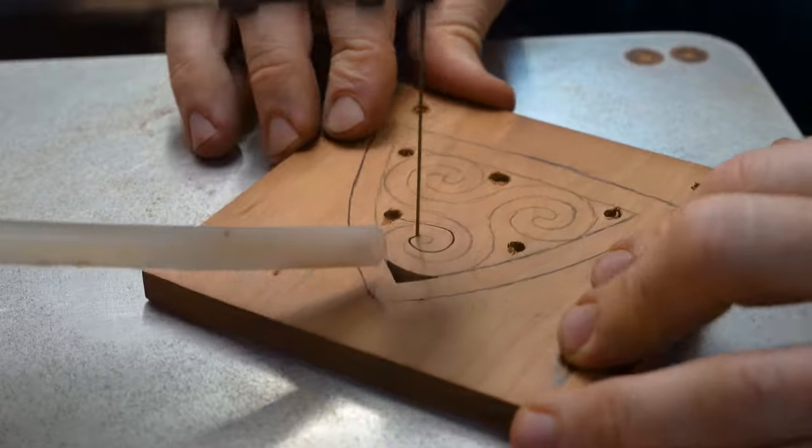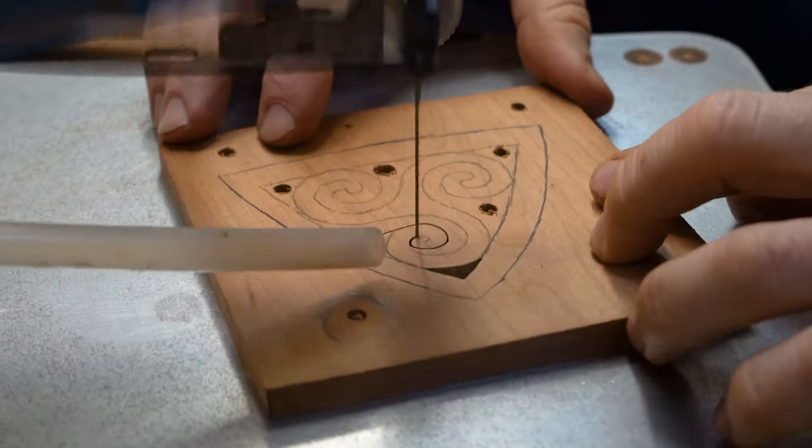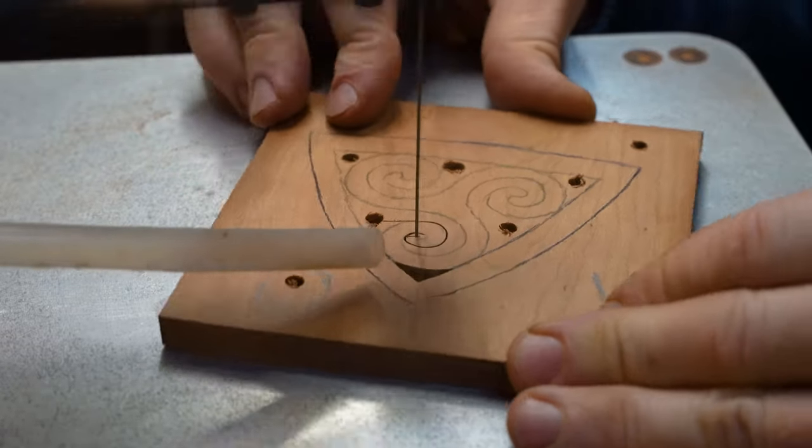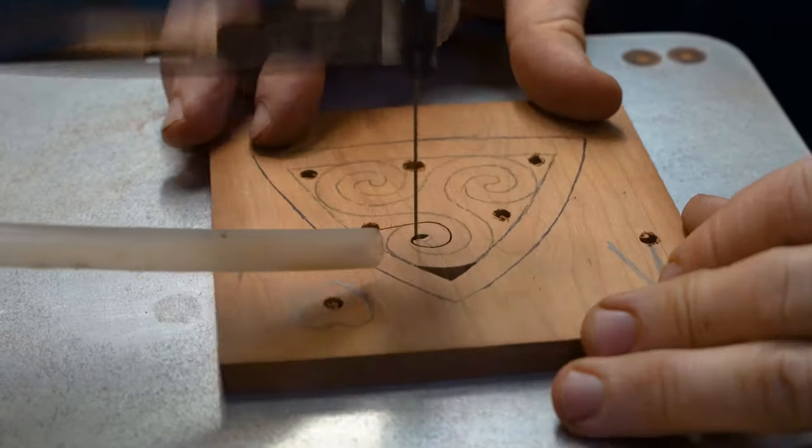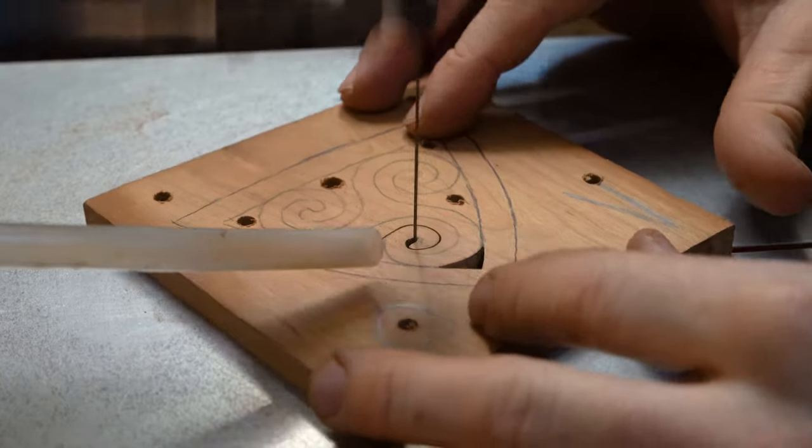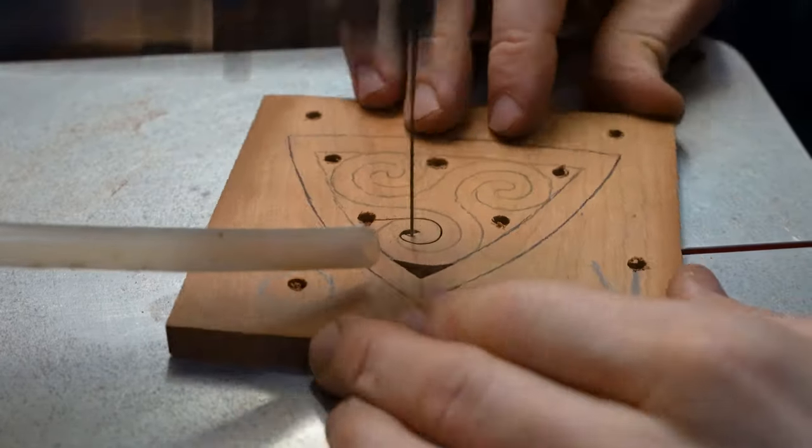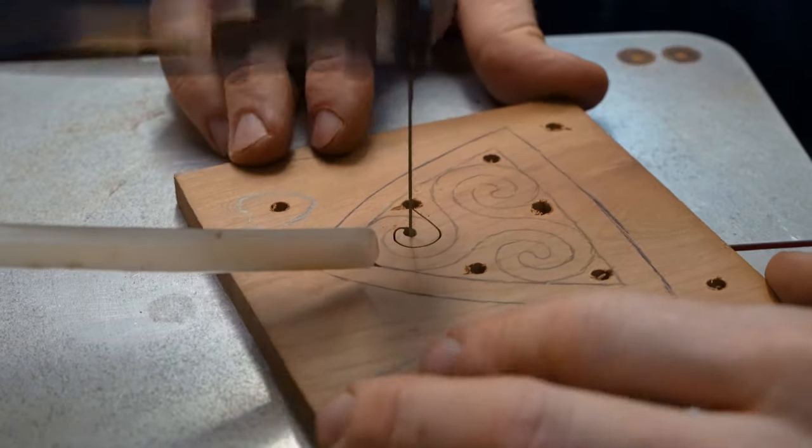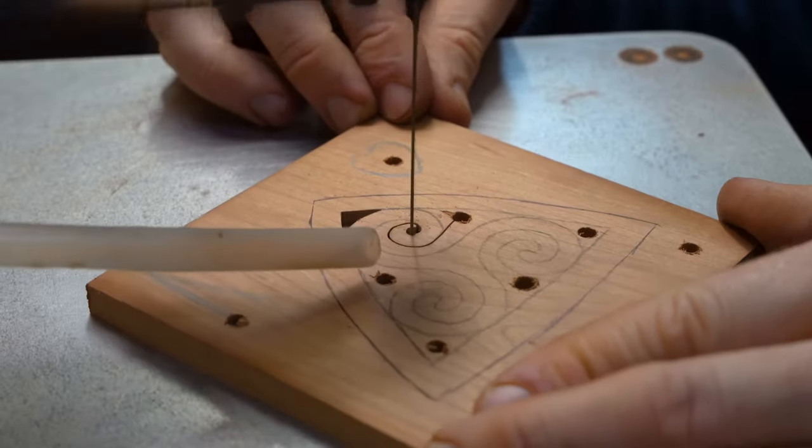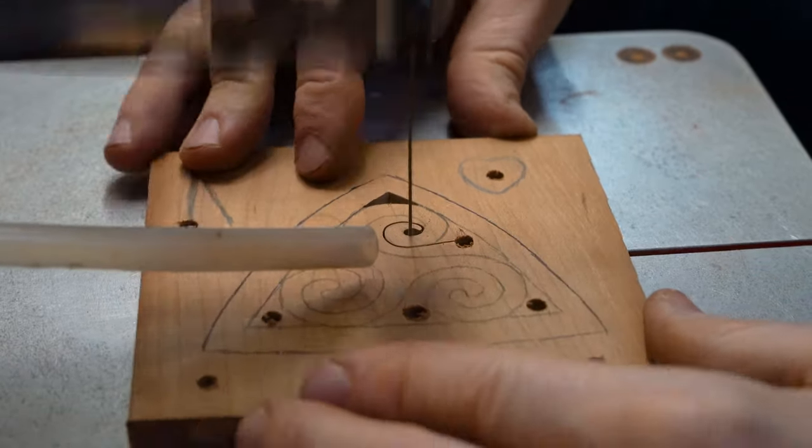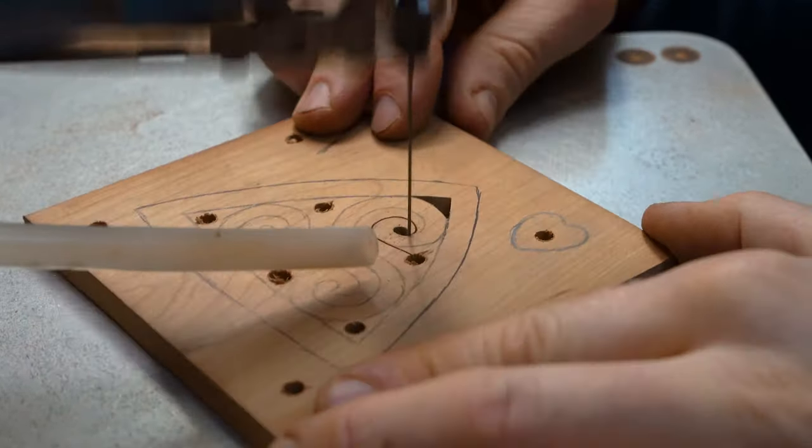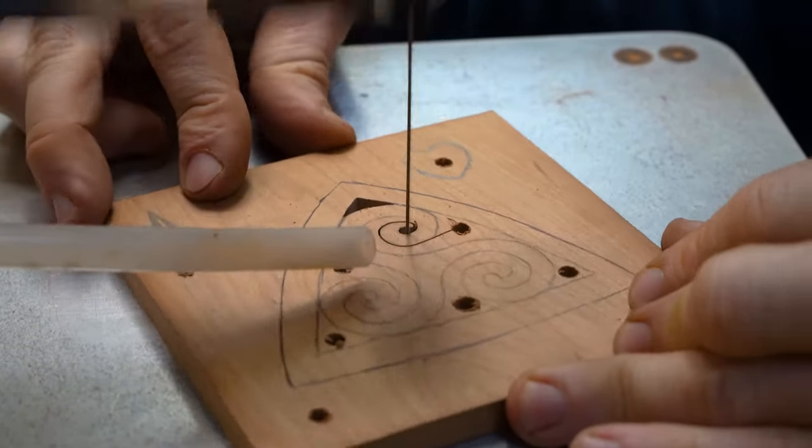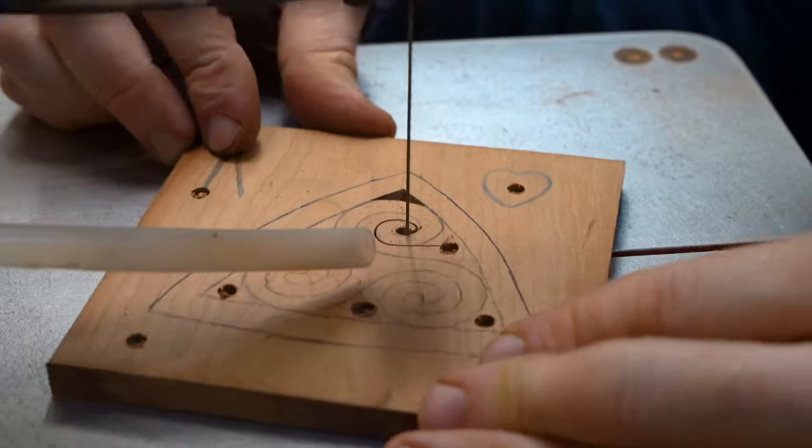So one of the first techniques that we take advantage of is the fact that a scroll saw blade can be reversed. When we're working with the bandsaw it's much more difficult to reverse the blades. The problem with trying to reverse a bandsaw blade is that it pulls the blade off the runners and then you have to reattach your blades. The scroll saw, because it's designed differently, you haven't got this issue.